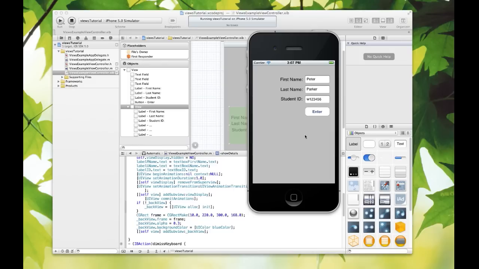Okay, so again we have no views visible till we press the enter key, and there we have it. So we have this back view just drawn initially, as you can see, and then the other view, which has got the details on it, is rolled down on top of it.